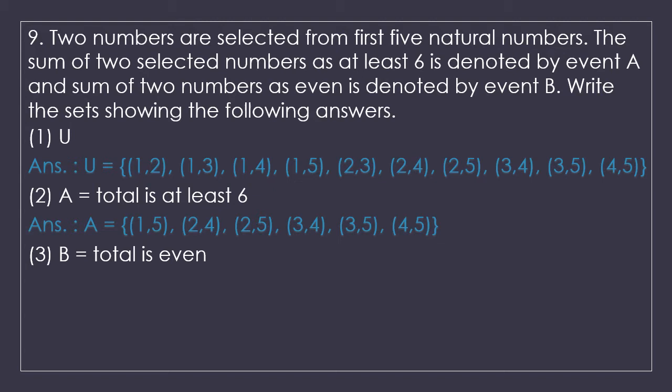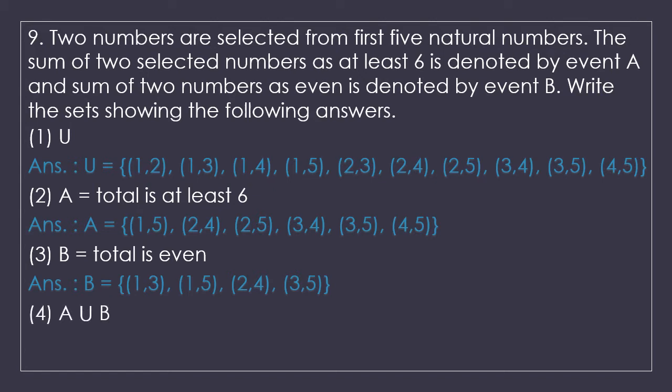The third question here, B, is that the total is even. Okay, the even total means it is 2, 4, 6, 8, 10, etc. The totals here, if we check, 1,2 is 3, then 1,3 is 4. So that we will take. 1,5 is 6, then 2,4 is 6, 3,4 we can't take, 3,5 is 8. So that we will take. So 1,3; 1,5; 2,4; 3,5. Just looking at your sample space will get you the answers directly. You don't have to actually calculate much. You just have to take a look at your sample space, because nothing out of the sample space is allowed in these sums.